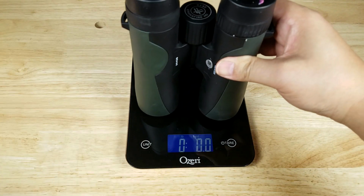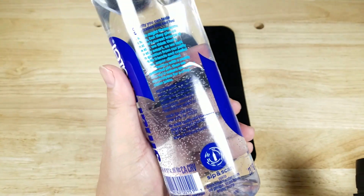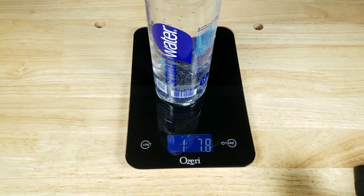Alright, let's get your weight reference. The Crossfire is weighing in at about 1 pound 7.8 ounces. So if you had a 23-ounce bottle of water and you filled it almost all the way up to the top, it should be about the same weight.